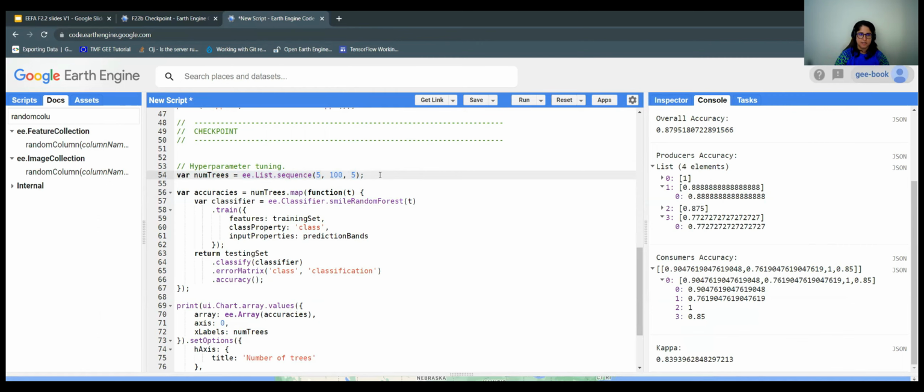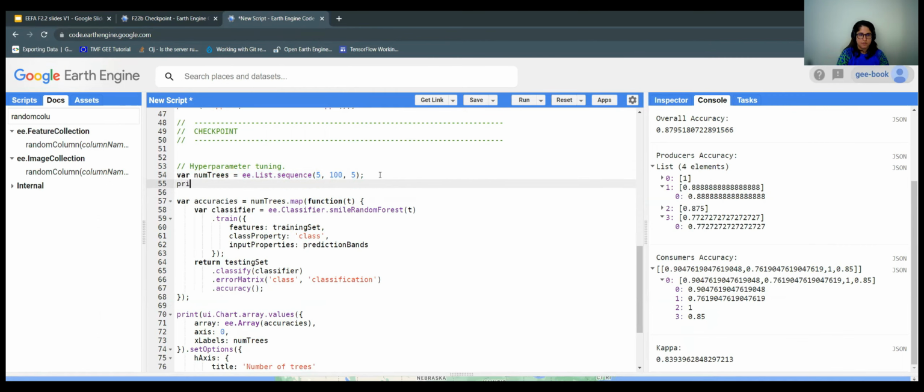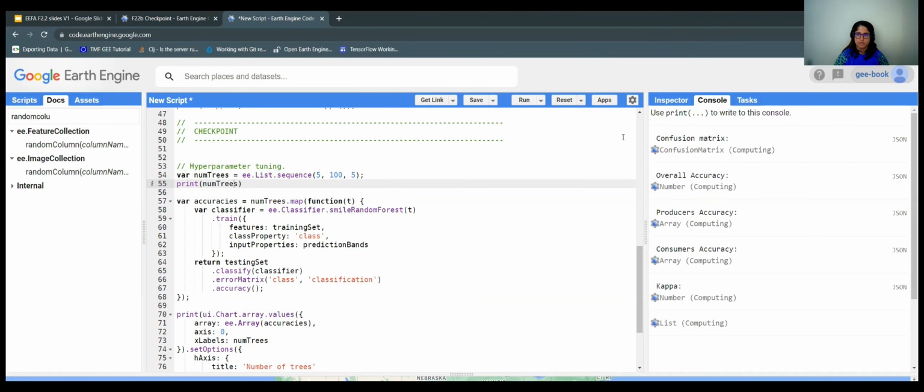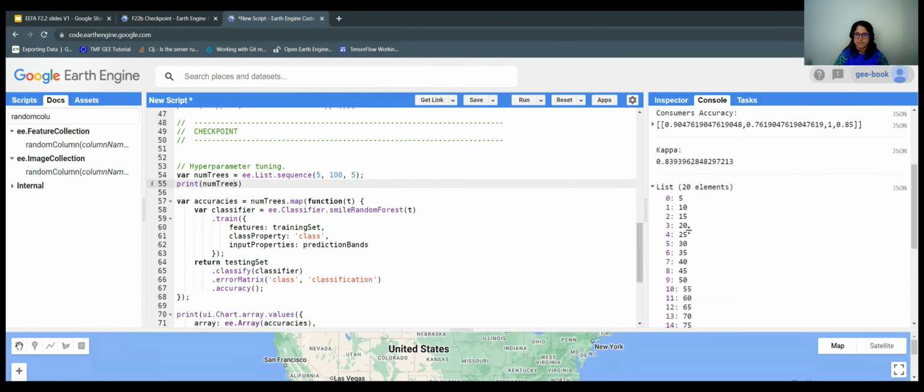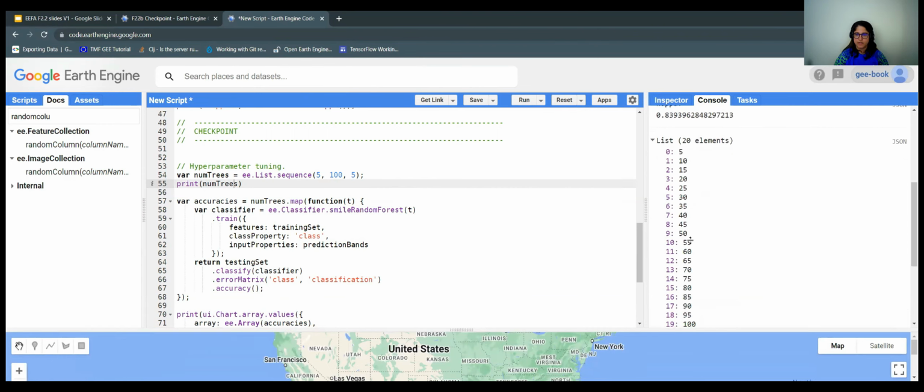So this list here, for example, if I print this, would return a list like 5, 10, 15, 20, 25, and so on. Let me just print this really quick so you can see. So here I have a list, 5, 10, 15, 20, all the way through 100.